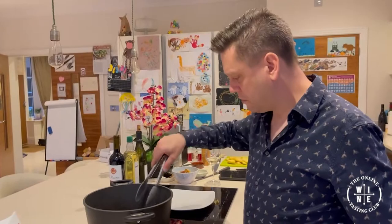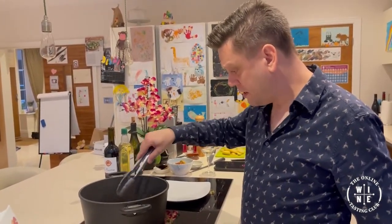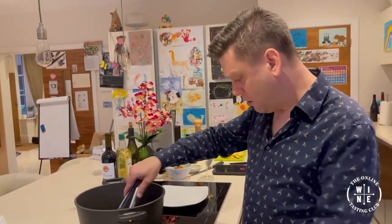This chicken is now looking pretty nice and crispy on the outside. We turn it over a few times. Looking good. I don't want to get that off the heat.